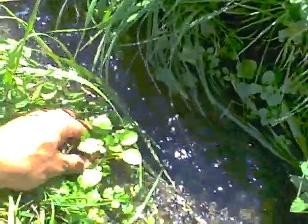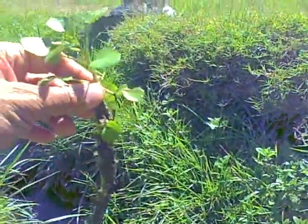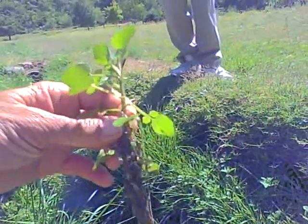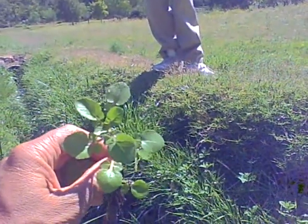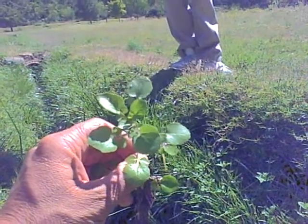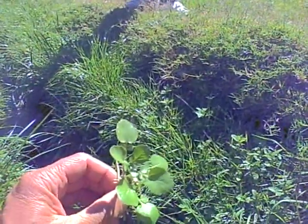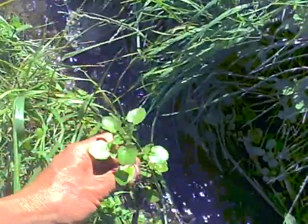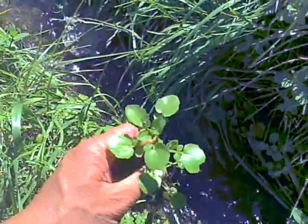If you grow hydroponically — because this watercress is obviously growing in water — here's a whole plant. We could take this watercress plant and give it a new home growing hydroponically. Of course there are definitely some bugs here, but wash off this watercress and it is much stronger than the mild stuff we get in the store, because this stuff has to be strong living in nature. It just grows in water, so if you have really wet and moist soils, watercress is what you should be growing. This stuff is absolutely delicious.